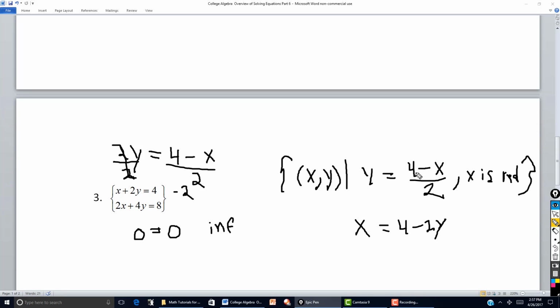And put that in here, and then I would just say y is any real number. Because the way this works is, this is your formula. So if you want a solution, you just pick a value for x. Say, give me one solution. If it's infinite, give me one solution. So pick x to be 0, and you get 4 over 2. So 0, 2 is one solution. You can see, put a 0 there and a 2 over here, I get 4. Put a 0 there and a 2 there, I get 8. So it checks with both equations. It's infinite. So you can't list all the solutions, but you can give a formula that will generate as many solutions as you want.